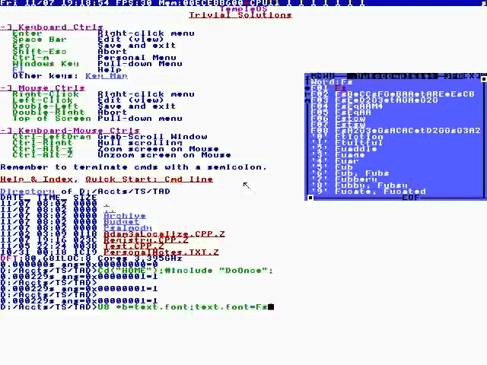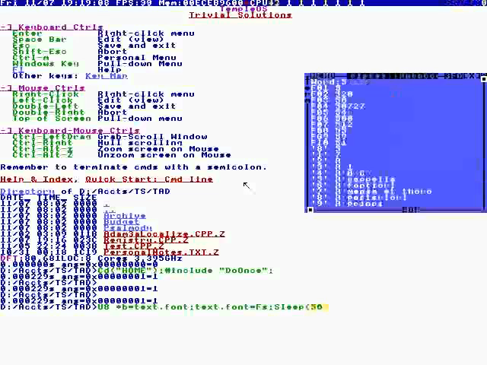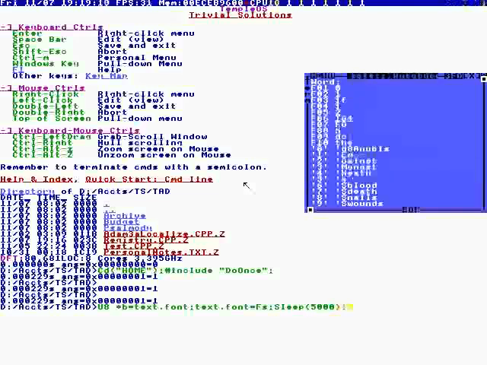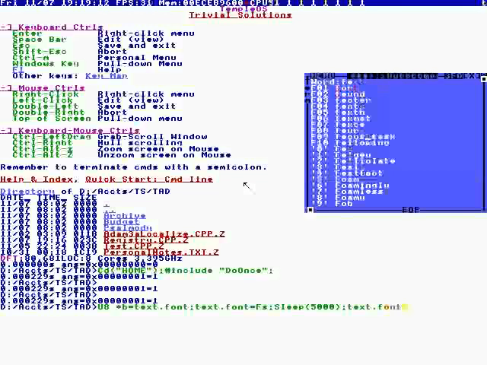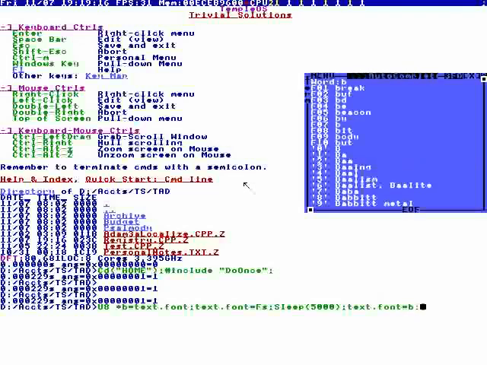FS is the FS segment register. It's the current task. All you have to know is that's the current task record. So this is crazy. I'm setting the font memory to the current task. Then I'll sleep for 5 seconds, and then I'll set font to B. How about that?